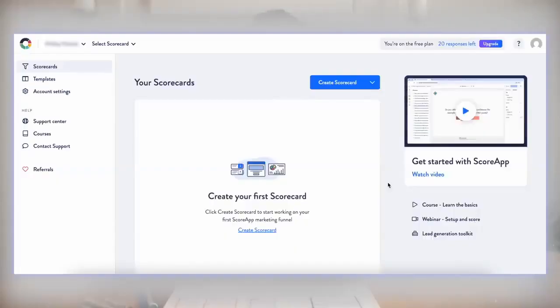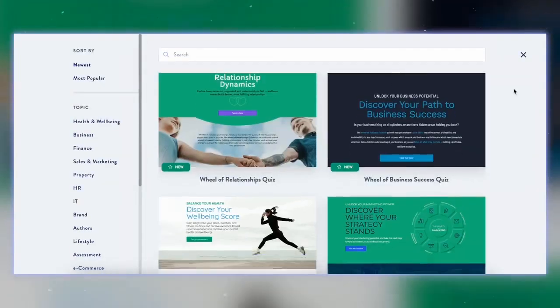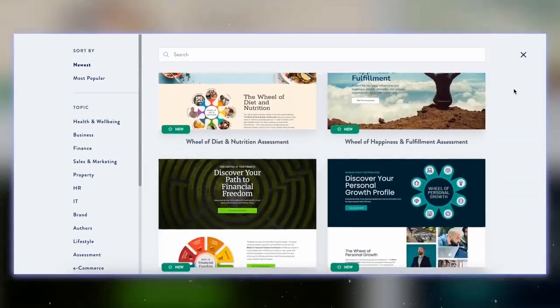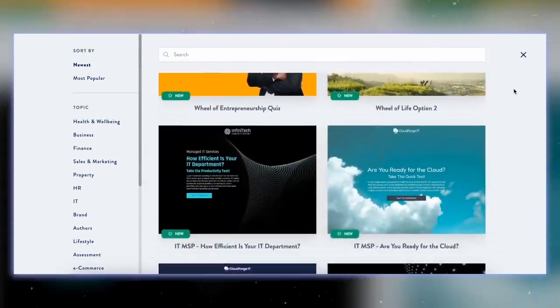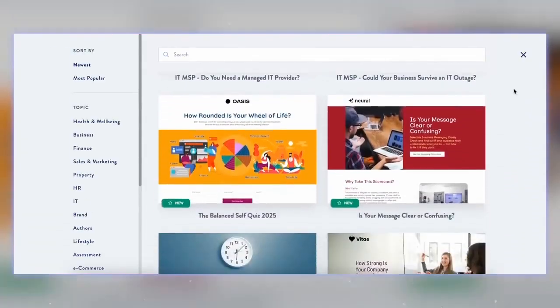Okay, so this is going to take you probably an hour, maybe 2 hours to set up at most. You're going to use scoreapp.com and you're going to start with a free account and you're going to set up using one of our templates. There's about 150 templates to choose from, and you're going to basically engineer it according to this little system here. When you set this up, it's going to last for 12, 24, or 36 months. It's going to be an evergreen asset that lasts for years.